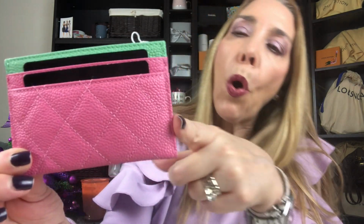So here you go. It is the Chanel card holder. In the front you have this beautiful salmon pink, and the trim on it has the beautiful, what we like to call in YouTube world, Tiffany blue, because Chanel just calls it light blue. It then has the green up here, and then it's got gold tone hardware at the tips of the C's. The back is pretty much all in the salmon pink, except for the little trim and green up at the top.